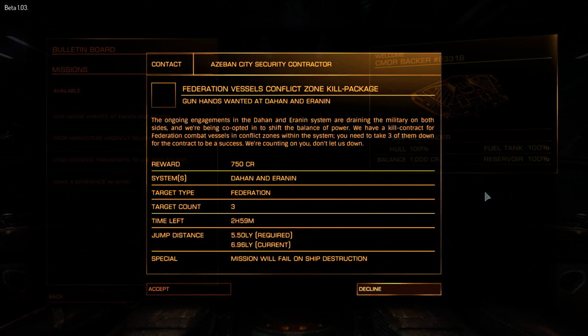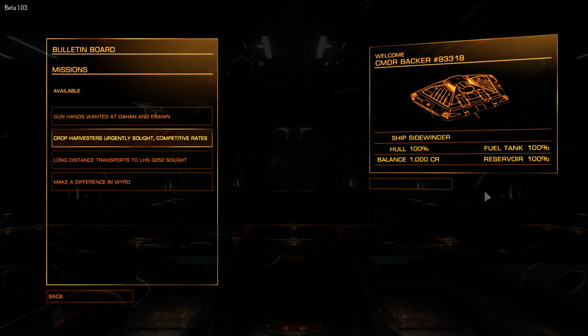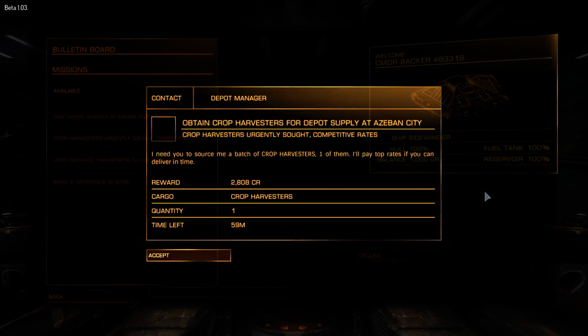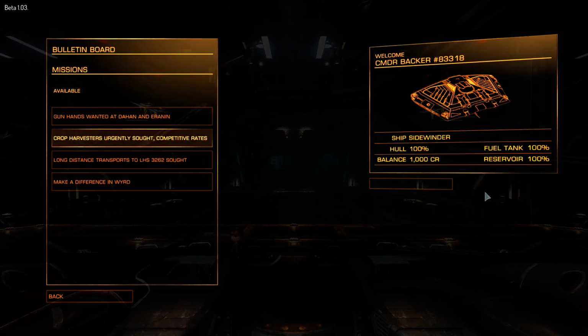So you get 750 credits. It tells you the system, the type, the targets, time left, jump distance. Crop harvesters urgently sought, competitive rates. So, I need you to source me a batch of crop harvesters. I'll pay top rate if you deliver in time. Reward 2,808 credits. I'm assuming they're paying a little more because you probably have to actually go and buy and afford a crop harvester, and then you'd have to be able to find one. So I'm assuming we probably couldn't even afford one right from the get-go.